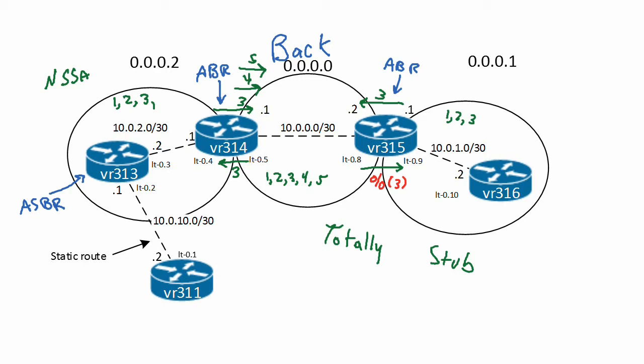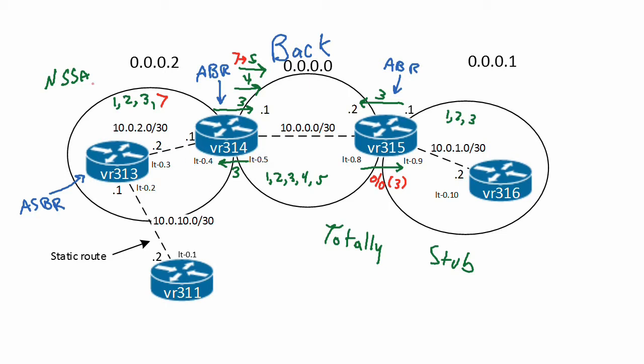But we still need to find a way to put that external route in there, so we have this 7 LSA that gets created. Now, the funny thing is that the 5s don't go away, because when they cross the area border router, the 7s turn into 5s. So the 5 that's here will stay here, and the 4 that's here will stay here as well, because it talks about how to get to that ASBR.